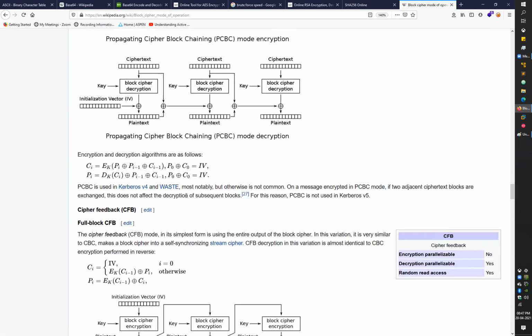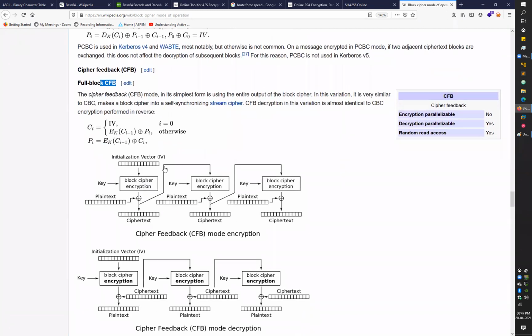After that, we have the CFB. We generally call it cipher feedback, right? For the cipher feedback, you have to provide the IV. Now here for the CFB, you are encrypting the IV. You are not encrypting your plain text here. You provide the IV, you provide the key, and the encryption will be followed on the IV.